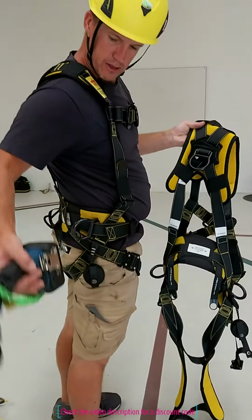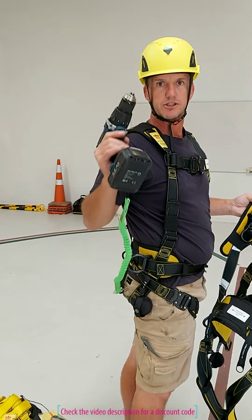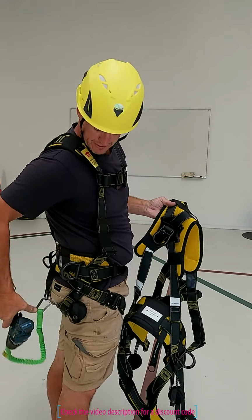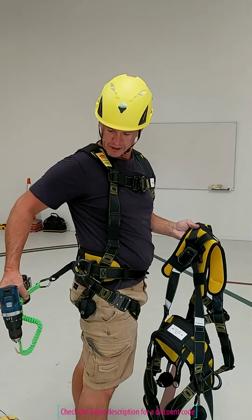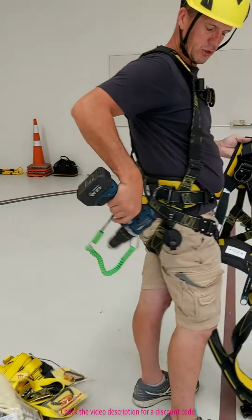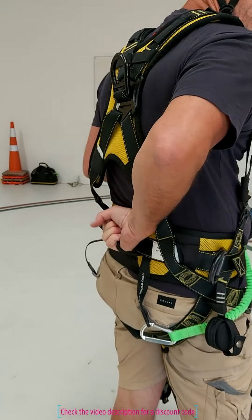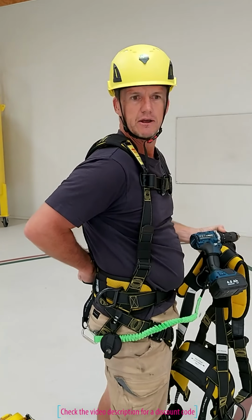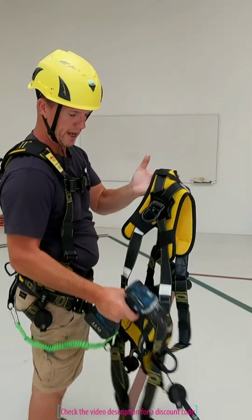You can see I've got my drill, I've got my tool lanyard, which is a must when working at heights. Not only is it going to save people that are walking around below you, it's also going to protect your tools if you drop them, because if they hit the concrete, as we know, they're very expensive. We don't want them to be broken into 1,000 pieces. You can see how I've connected to the tool connection at the back of the harness, that way it's all out of the way. And we've also got a handle on the back here as well. For any reason you can connect things to that, but the reason for it is someone can pull you back in if you've accidentally fallen.